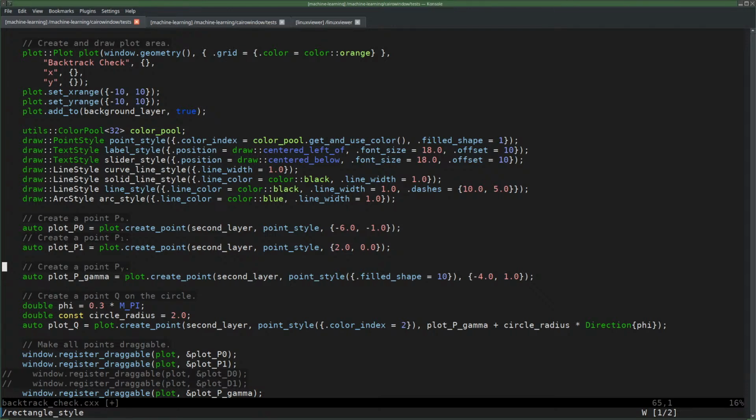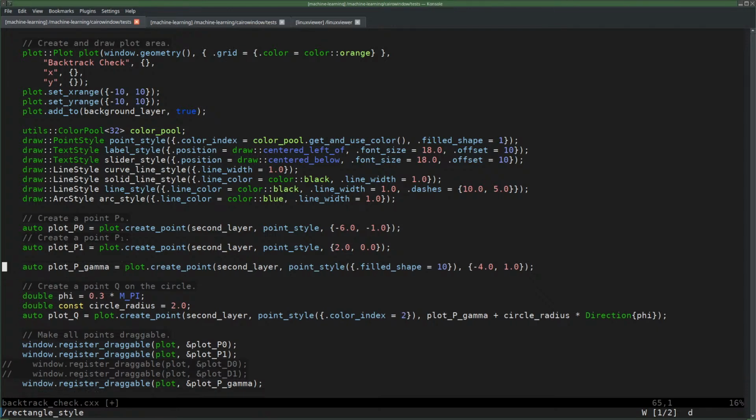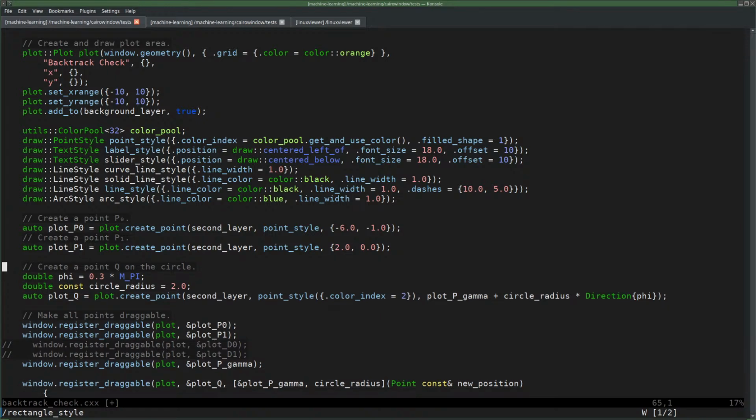So I can remove this one. Create a point Q on the circle. So some phi, some radius, and then the point. Create a point, second layer, point style, plot p comma. Let's just put this one on 0.